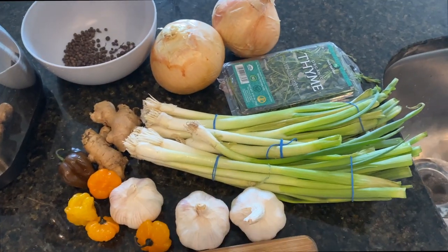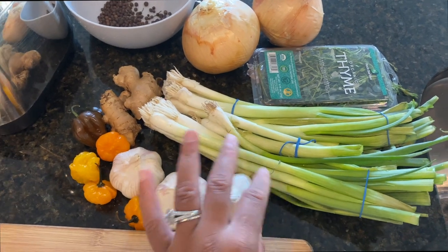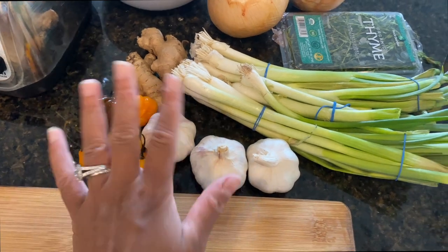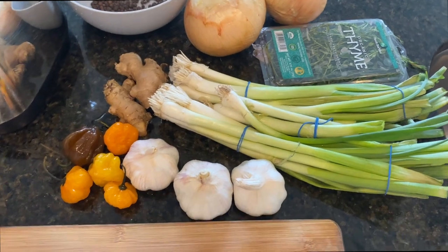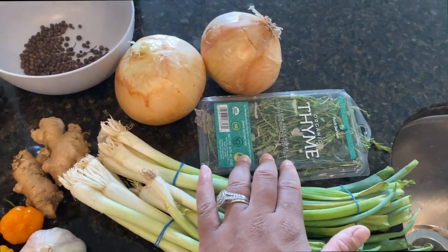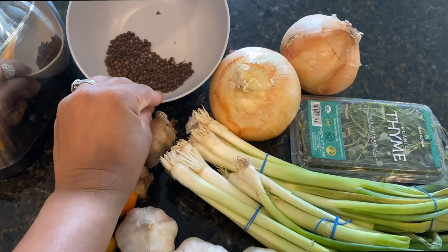And I do have these right here. We got some garlic, we got some scotch bonnet hot pepper, they're hot. These are from Jamaica, right? We have peppers, we got some ginger. You don't have to use ginger, but I want to use ginger because I put ginger in everything. We have some scallion, green onions. We have thyme. We have two big onions. We have some pimento right there.